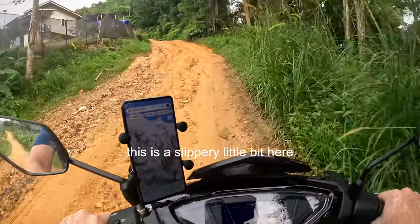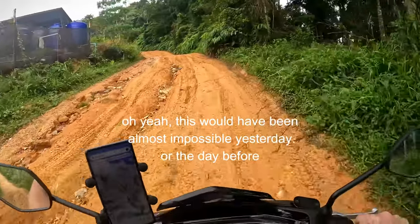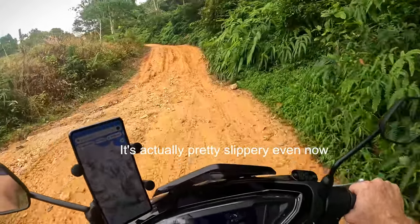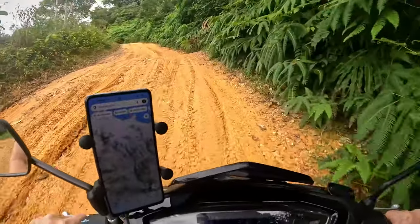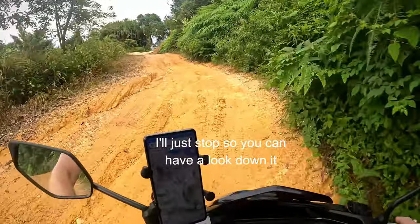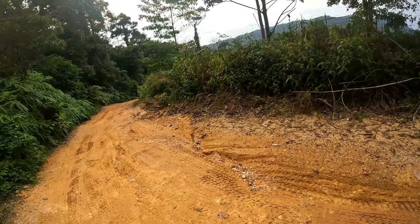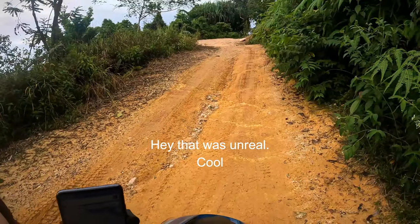It's a bit slippery a little bit here. Oh yeah, this would have been almost impossible yesterday or the day before. It's actually pretty slippery even now. I better give it a run up. Oh yeah, oh, the back's spinning around. I'll just stop so you can have a look down at it. Right. Hey, that was unreal. Cool.